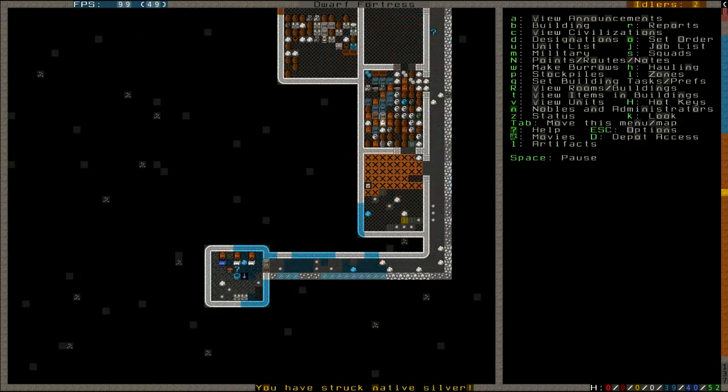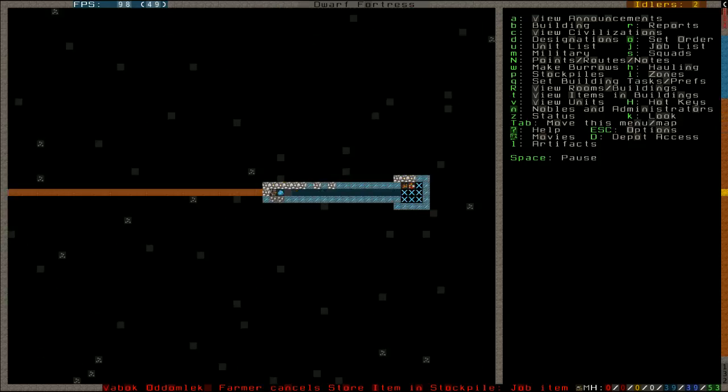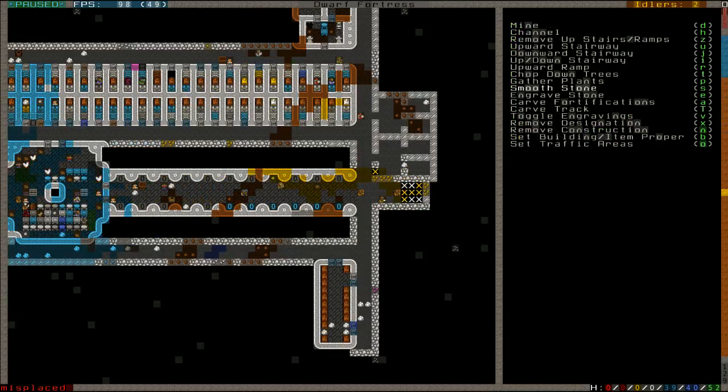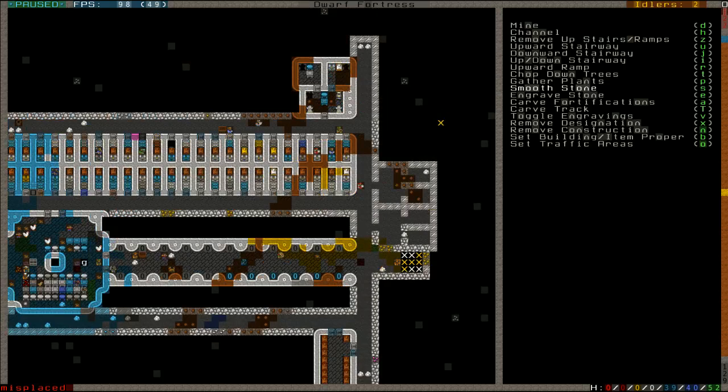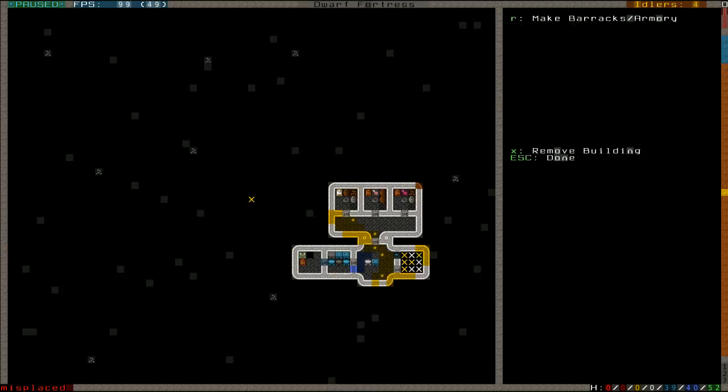People are still going to the well for water, which bothers the hell out of me. I haven't figured that out. We're striking silver, which is nice and lovely. We can set up a job to smooth this out because we're going to want these bedrooms at some point. Things are going well there. Good. So our captain of the guard, we're going to make a throne room and study over here.